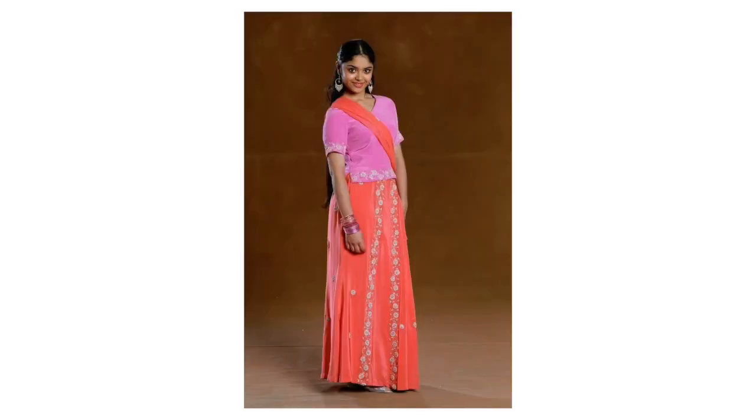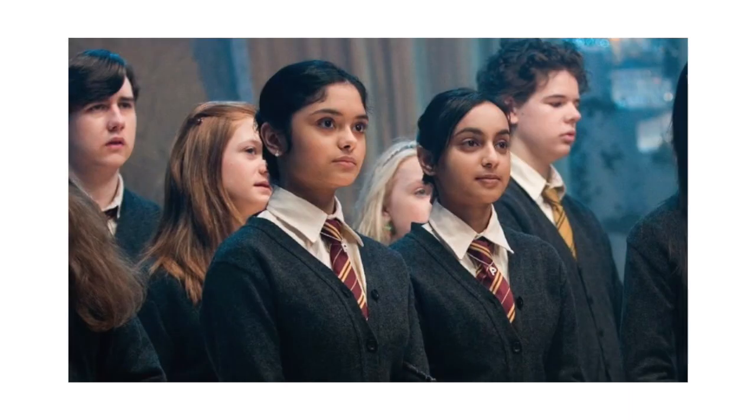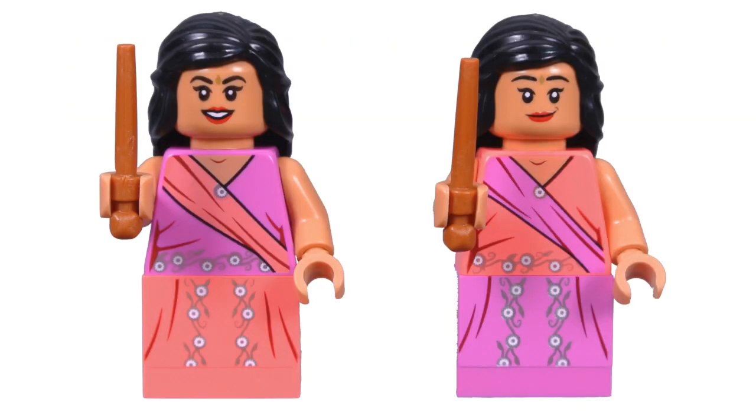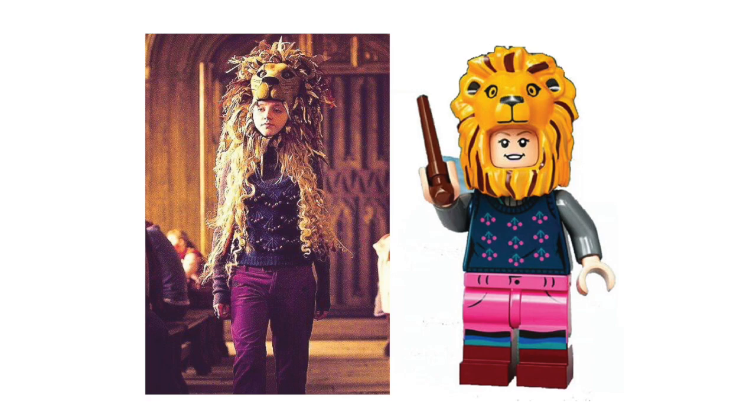I'm gonna butcher these names, please forgive me, but Shefali plays Parvati and Afshan plays Padma. Both of them have different surnames and they're completely unrelated, and they look different. To anyone who has eyes, you can see that they look completely different, but they share the same LEGO face. Now, LEGO seems to be following the films as a reference mostly for visual reference, so I don't get why they gave them the same face.